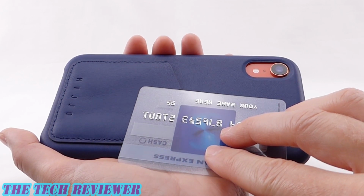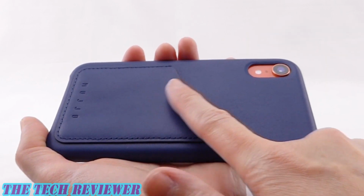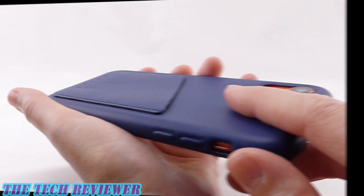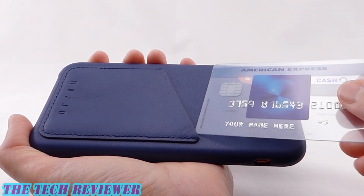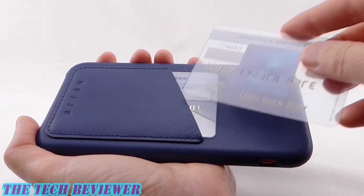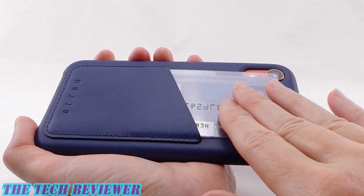But certainly it's going to wirelessly charge if the cards are in there anyway, and obviously without any cards it's going to wirelessly charge without any problem. In terms of card capacity, they say that this will hold 2 to 3 cards. Certainly holds 2 cards with no problem. I guess it depends upon the thickness of your cards.